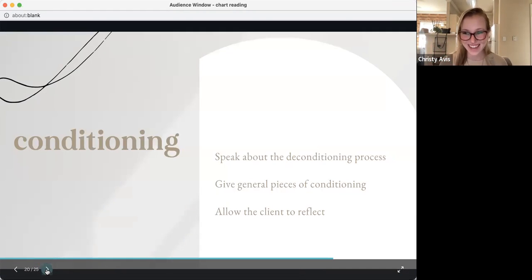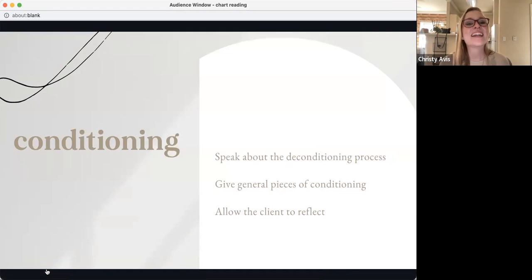Okay, the last thing that I go into, conditioning. We can go into conditioning the whole time. Obviously, we can go like the shadow frequency is this, the thing is this, right? But I like to wrap it up with general conditioning as well, because this kind of brings us to a close for our reading.